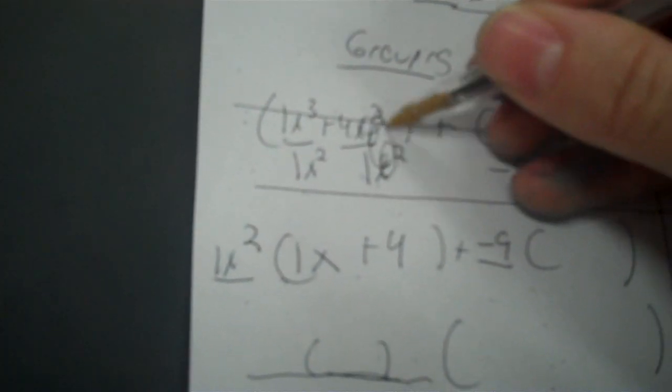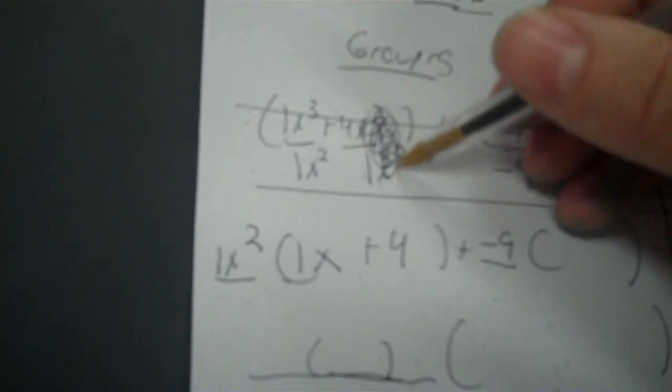So I'm going to factor 1x to the second out because that's what I'm dividing by, and then I'm going to factor negative 9 out of there. Kind of like I do with the GCFs. So that becomes a 1, and that becomes x. And then plus 4, those cancel. Remember not to put the x there. If you're dividing x's that have the same power, you get rid of them. That's going to be 1, the x, and then negative 36 divided by negative 9 is positive 4 as well.